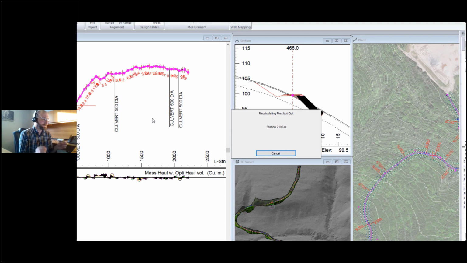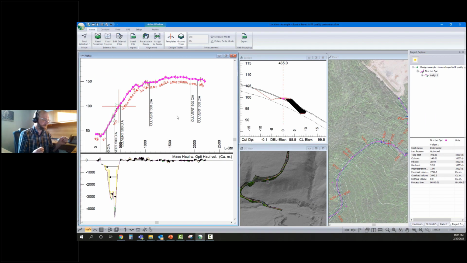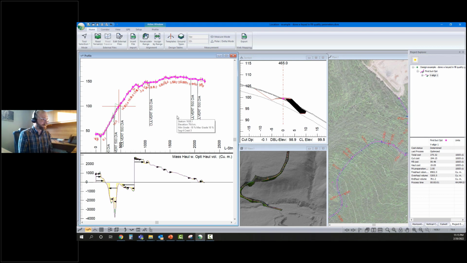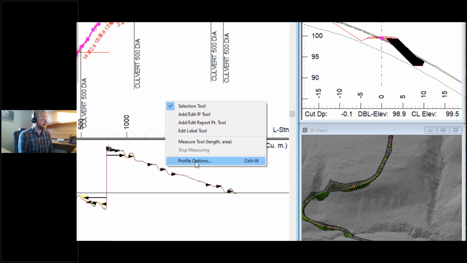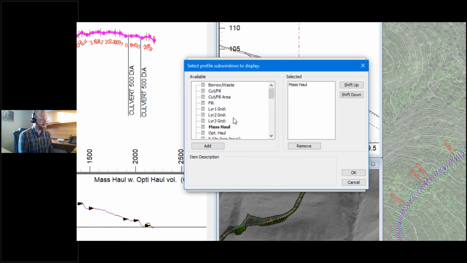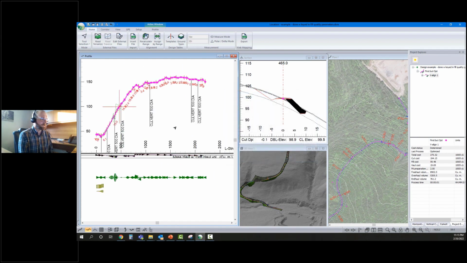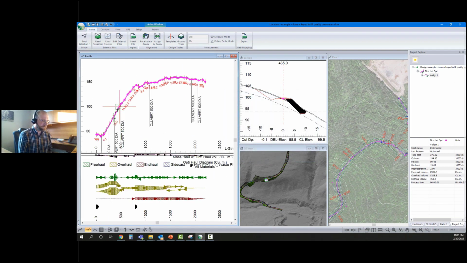So here I've got two sources. I've got a source for my rock at the start, and I've got a source for my surfacing material kind of midway through. So we can see those spikes in the mass haul diagram representing those sources. But again, the mass haul diagram is not showing us all of the complexity. So here we can see again, we've got material at the same location going in multiple directions.